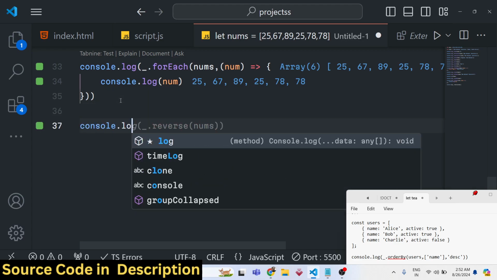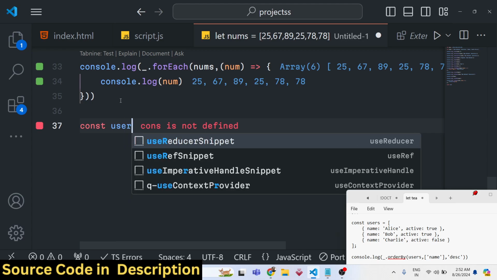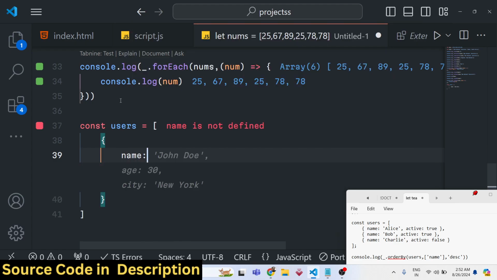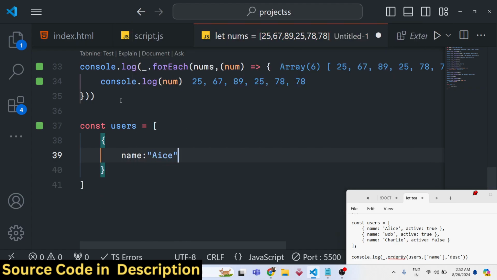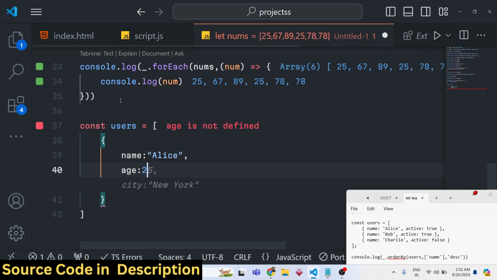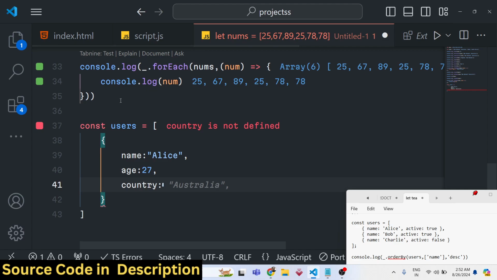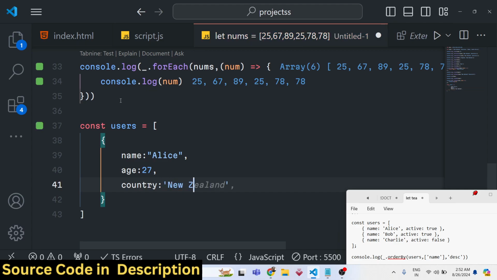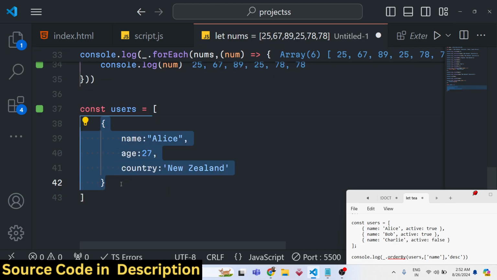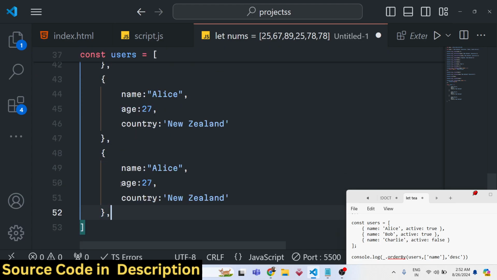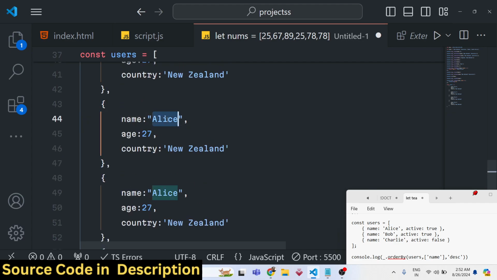Let's suppose you have an array of objects. Each object contains properties: the name property, and let's suppose an age property as well, and a country. So this is one object. I can repeat this and change the name here.